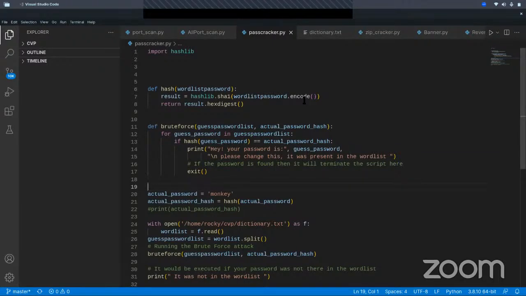Sir, how did you open the dictionary where the word monkey was written? It was just a simple text file. I had saved it in the same folder where I had written these codes, and I just clicked on that txt file and it opened. I saw there is a word present, monkey, so I used that word to test whether, if monkey was converted into a hash, I could brute force it or not, if I have that word stored somewhere in a dictionary.